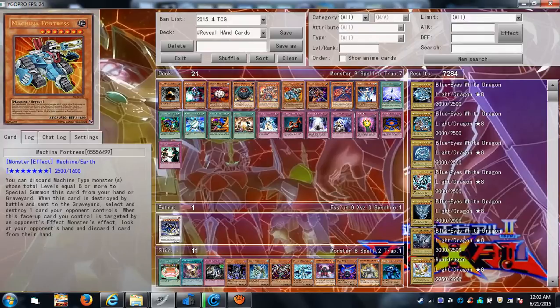When this card is destroyed by battle and sent to the graveyard, select 1 card on the field your opponent controls and destroy it. But the effect we were interested in is when this face-up card you control is targeted by an opponent's monster's effect, look at your opponent's hand and discard 1 card from their hand. So anytime your opponent targets this monster with a card effect like 101, Sky Blaster, BLS, whatever, if they use a monster to target this monster with an effect, then you can use this monster's effect to look at your opponent's hand, gain that knowledge, and get rid of something that would be a threat to you.